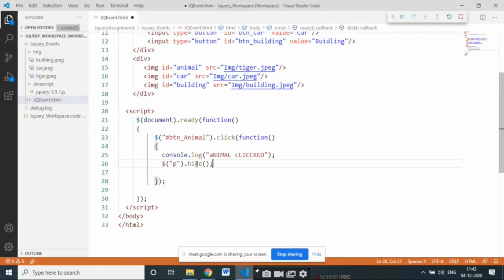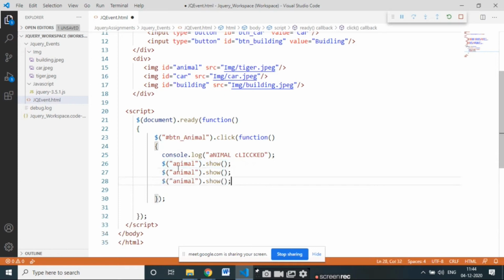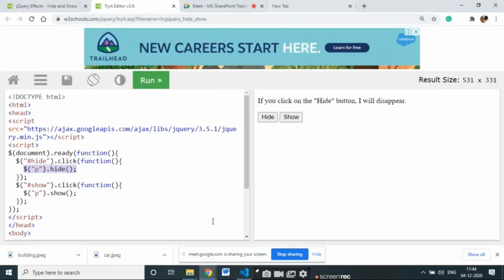Now here I just say this is a simple approach. I select the animal here and I will show animal and show. Now I paste the remaining ones here with Control V, and I rename it as car and I rename it as building, just copying the ID to avoid spelling mistakes. I save this, and I hide this and I hide this. So you know the purpose of the show and hide methods.